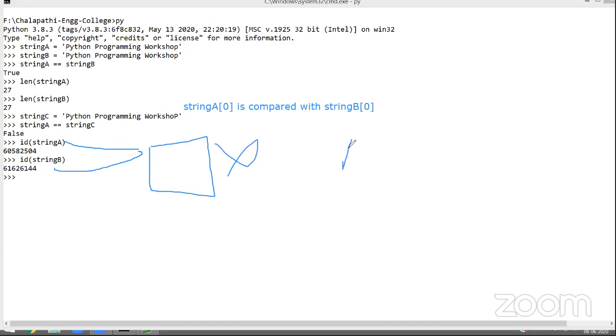A has one location, ending with 504, and string B has another location. But we are talking about the concept of string interning, so it looks like it is not there in this example. Why is it not there?